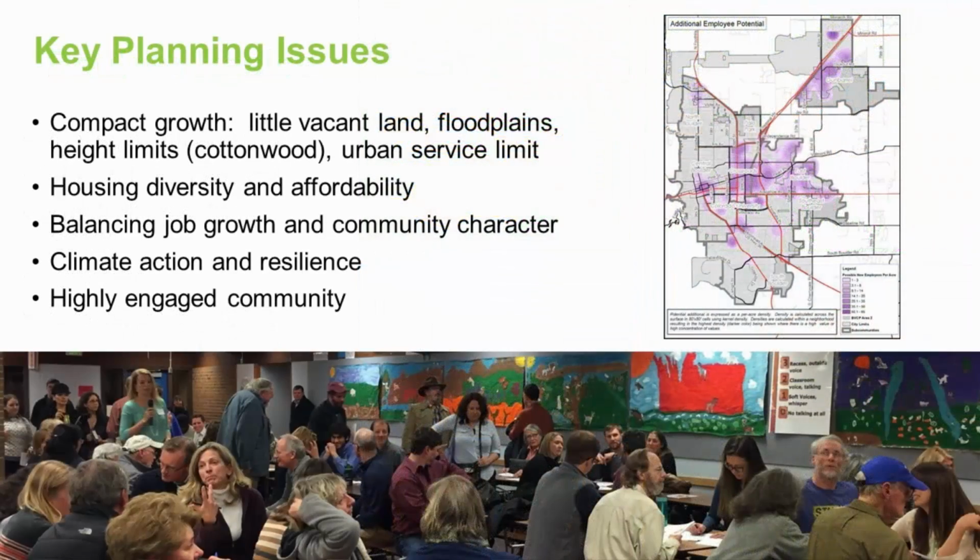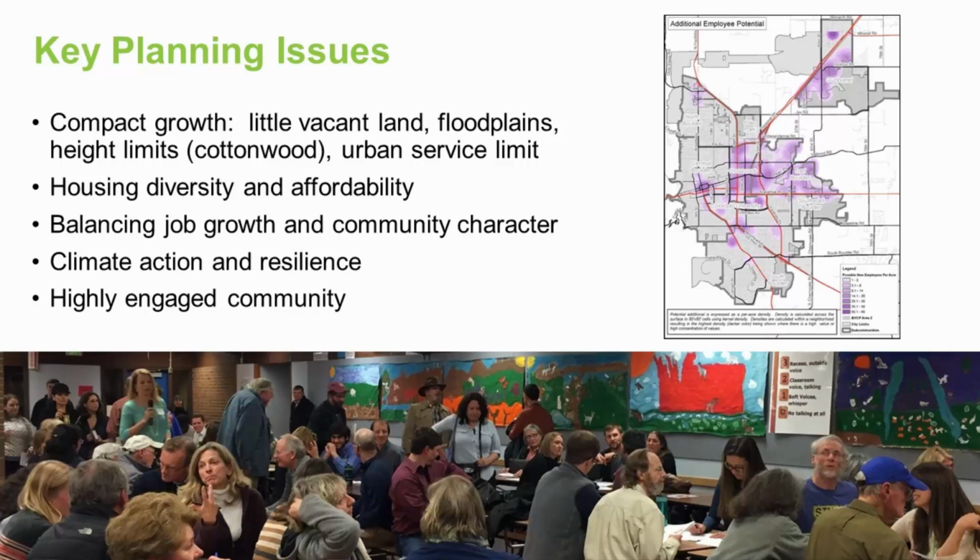Okay, so as we undertake our comprehensive plan and face the challenges, many of which Brooks noted in his slide earlier, our main issues here in Boulder are, as Chris mentioned, we have a strict outer edge. Our urban service limit, you can see in the map on the right, is basically defined just outside our city limits. And so we have quite an affordable housing challenge in Boulder that we'll be working on as part of the comp plan. And as we move forward, balancing the community character as we look at infill and redevelopment, along with many of our constraints.